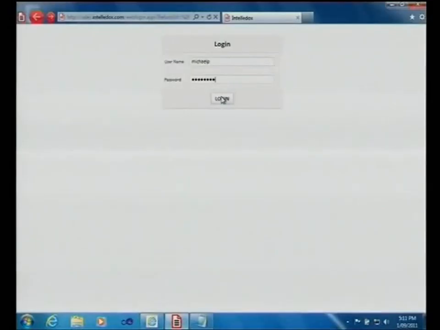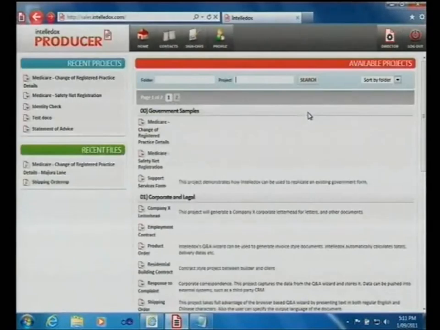Okay, so what I'm going to show you is IntelliDocs before it moved to Azure, running on our standard hosted server back at the office. This is IntelliDocs Producer, the front-end user interface for going in and generating documents. Michael mentioned at the start, we're about document creation, and our product primarily focuses on data input, transforming that data and generating documents.